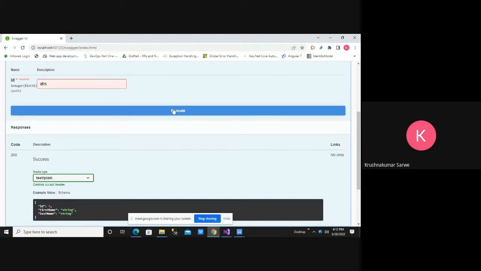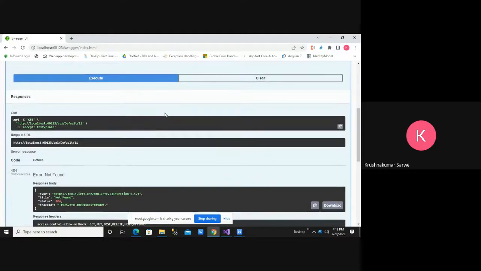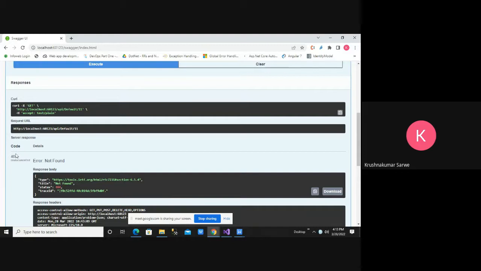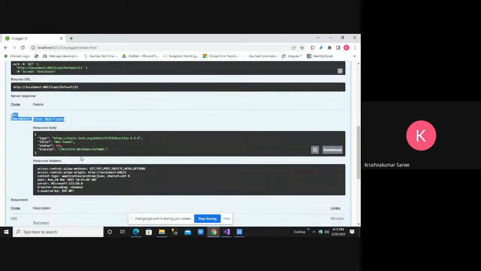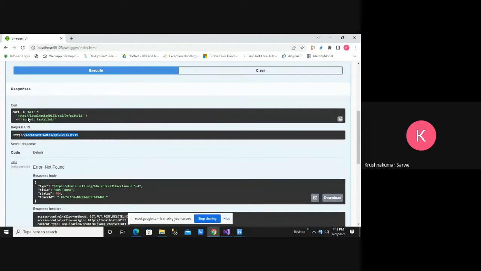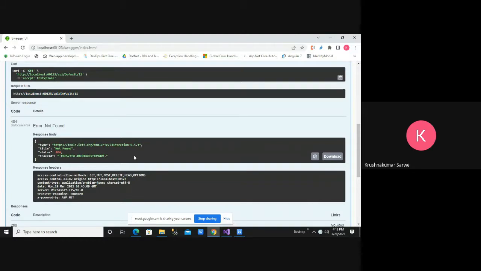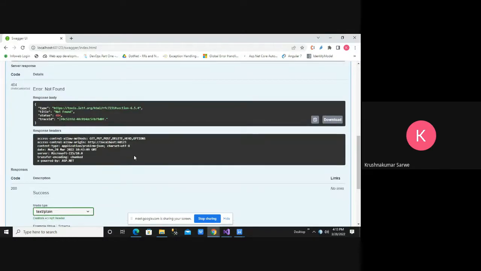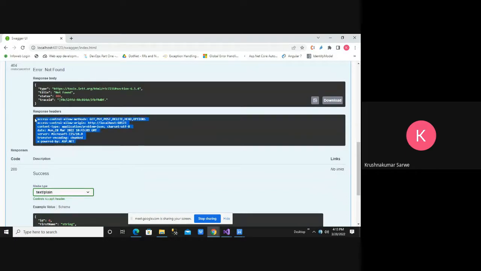Here it is not allowing the string characters because the ID is required and it is integer type, the path parameter of type int32. So we have to pass integer data. So we execute here. Now see, here also we get not only status code 200, now we are getting the 404 also. In 404, it is showing the issue. The actual issue is we pass the data here, and here the message is title not found, status code 400, and we are getting the response header also and request header also.